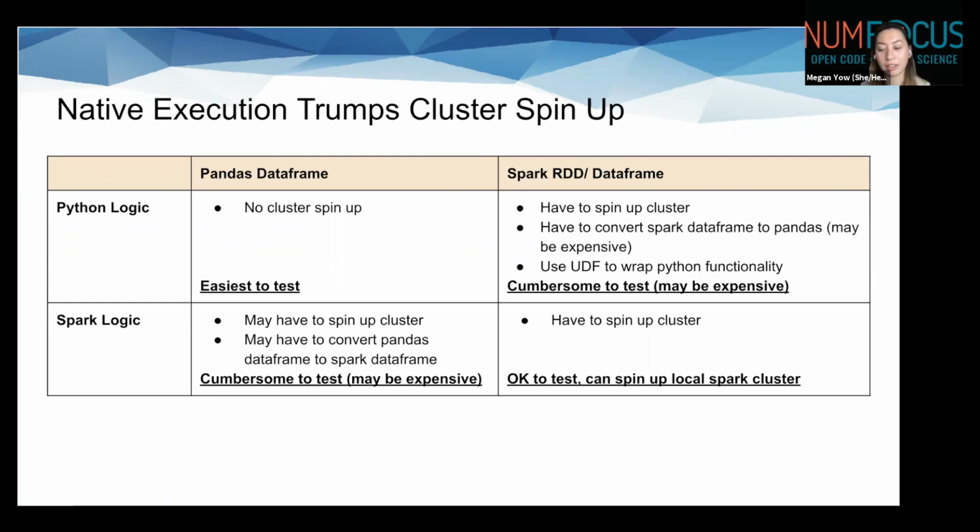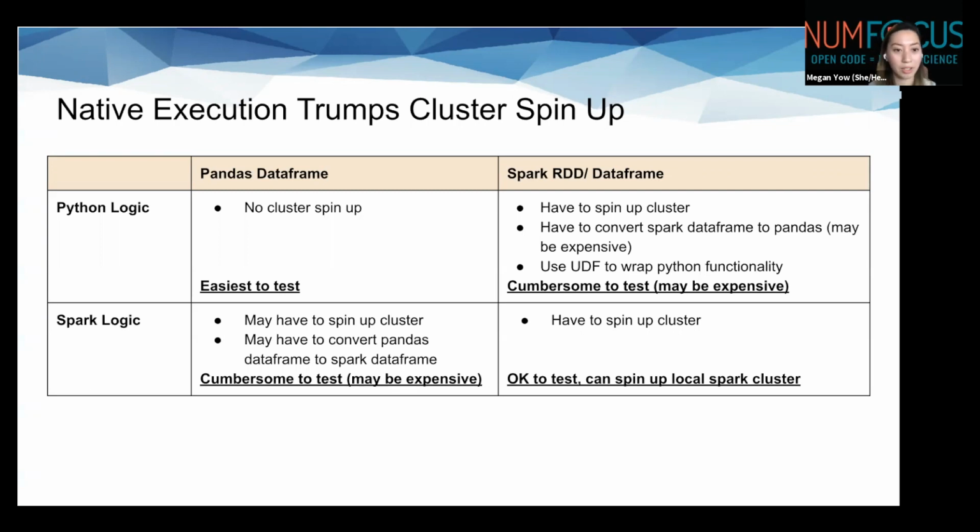And that way you can successfully extend the functionality of PySpark, yet be able to write Python functions and use Python libraries. The only thing is that it has to be serializable. So it might be a bit cumbersome to test this type of functionality, and it also might be expensive. And I'll go into a little bit more about UDFs later on.